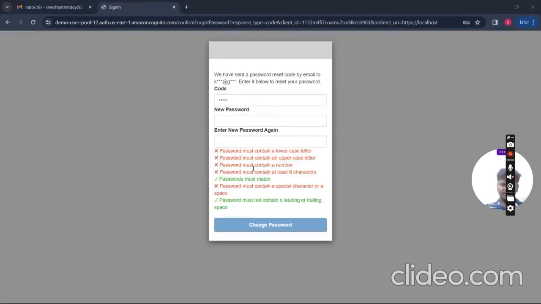For the password, we can see the character requirements. Here we can see the password must match. This and this password are not matching.